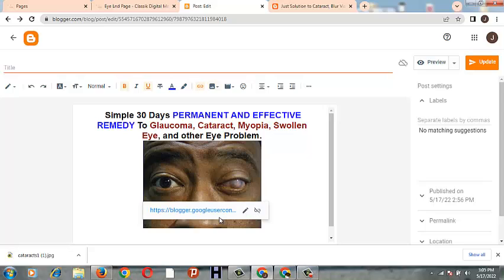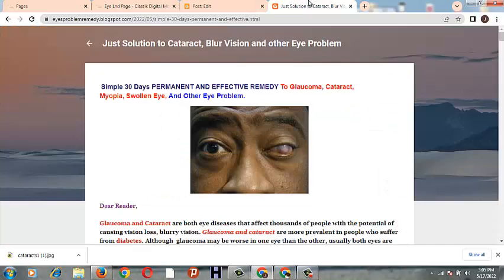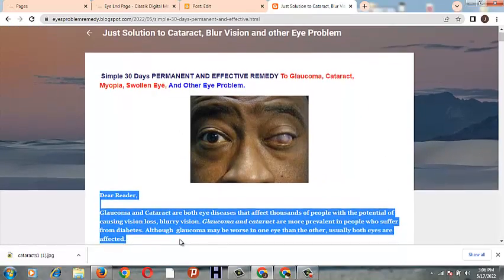So the reason for this is because it is highlighted. It has been linked already. Then remove the link so that it will be pure like that. So as you can see, it is going little by little. It's making sense little by little. So come here, come to the next one.